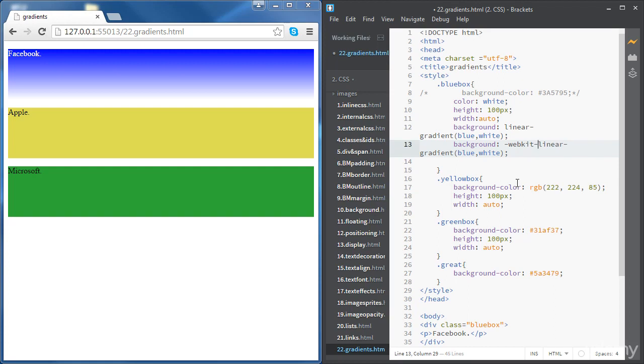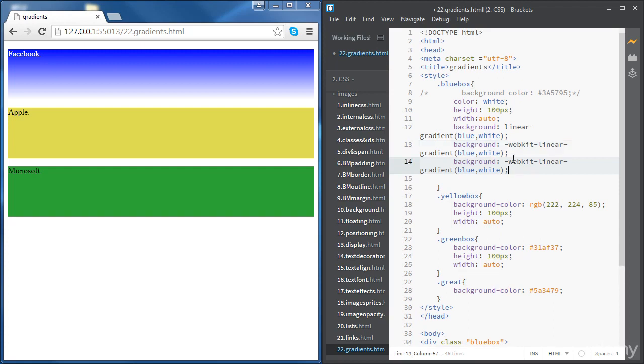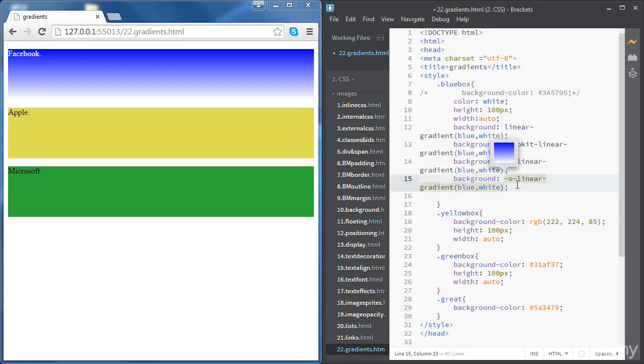If developing for Opera, we need to add minus sign O minus sign, and if we are developing for Firefox, it's going to be Moz. All right, so just bear that in mind. For now, we're going to stick to the standard way, so I'm just going to comment these ones out.